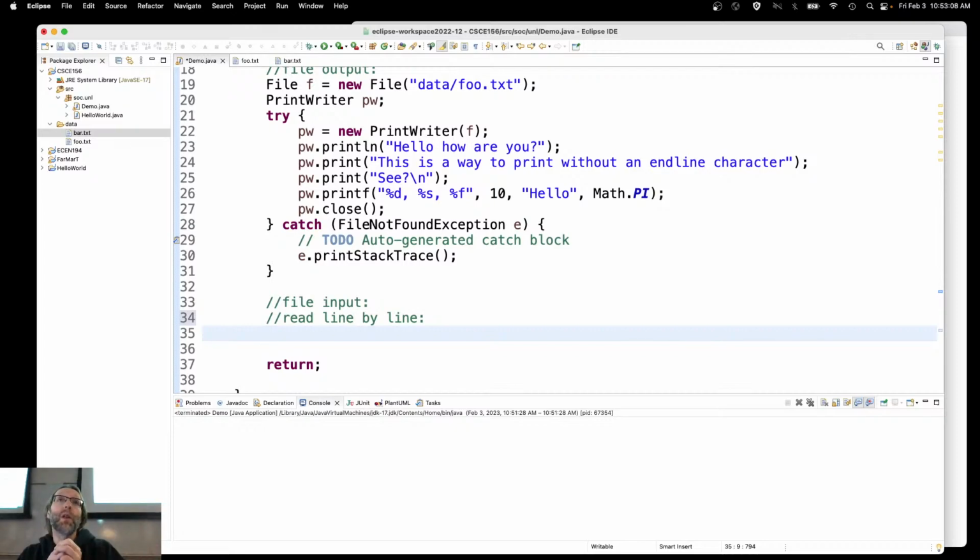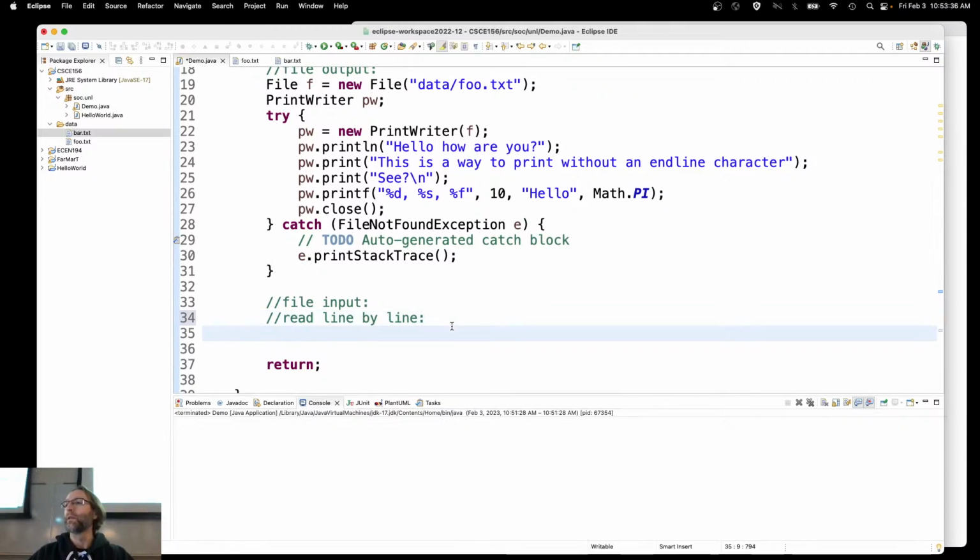Now, file input is a little bit different because what I need to do is read from the file. From your labs, when we ran a program, I think it was the birthday program, I don't remember what it was, but you were prompted for input, right? And then you mashed the keyboard, and you saw that it was a bunch of green over here, right? How did it read stuff in from the standard input? Do you remember that class? It was a scanner.